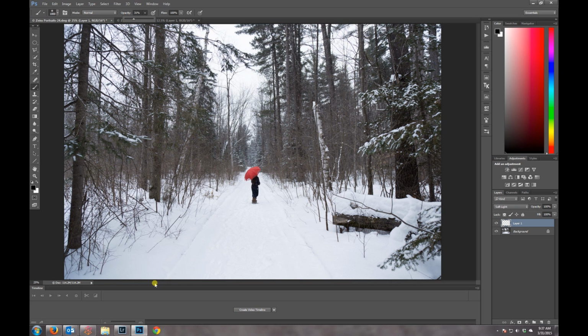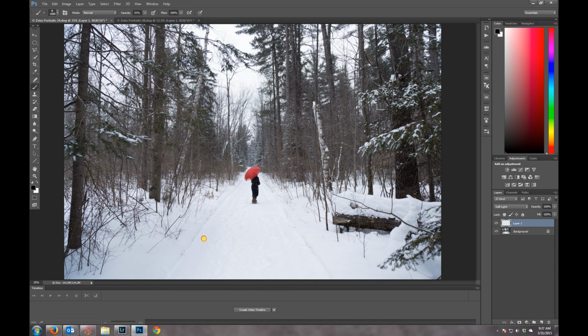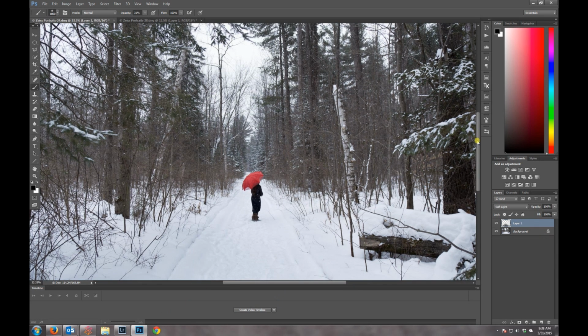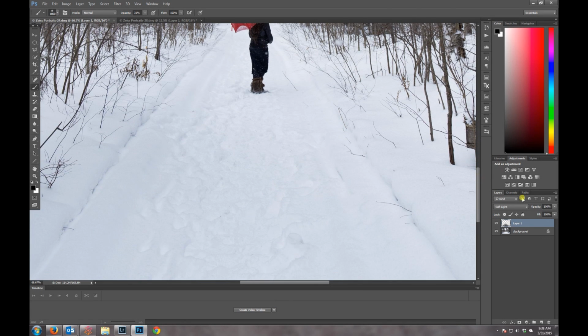You can always go back over. And I have a nicely soft brush here, feathered out. And so then all I'm going to do is start painting on the snow area, particularly this area that I want to bring back that texture information on. And then as you can see, without affecting the rest of the image, I'm just helping to bring back some of that texture information. And so when we look in closer at the image, we can see that those footprints are standing out a whole lot more.